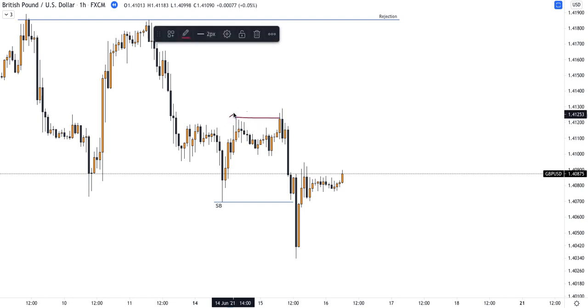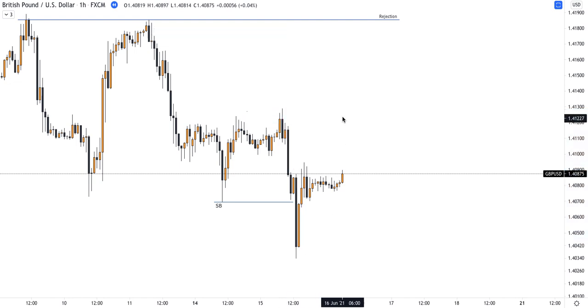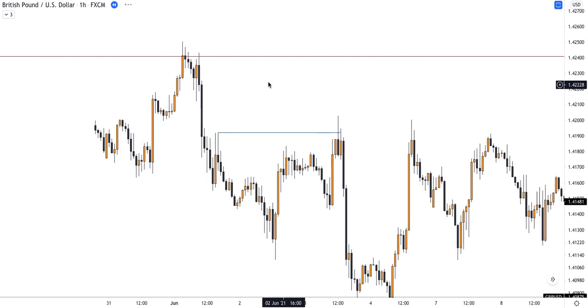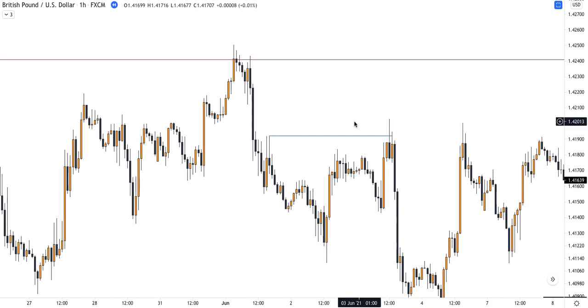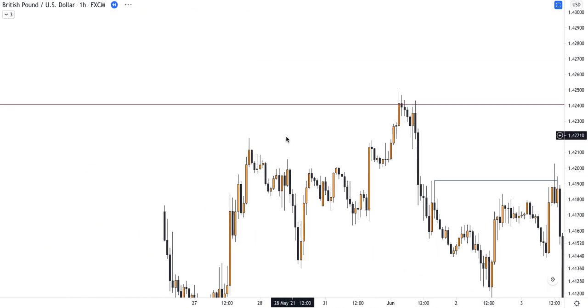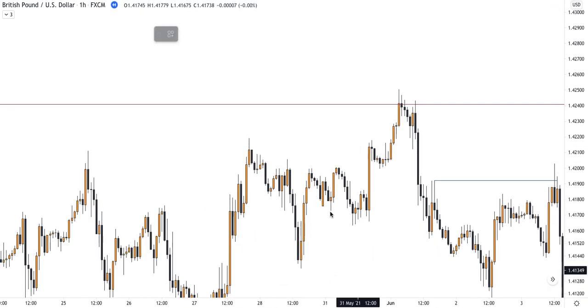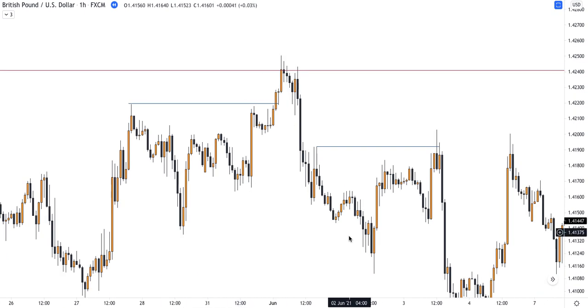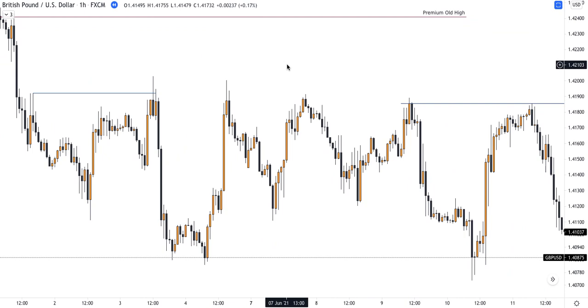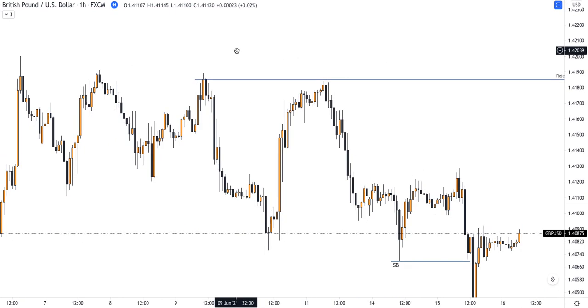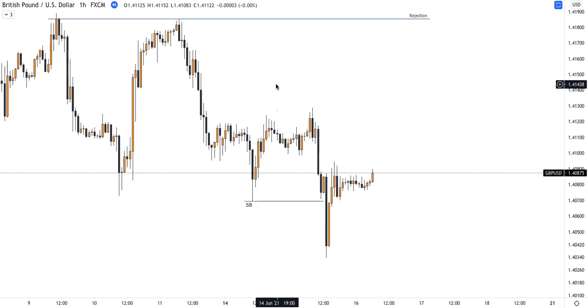Here we have another example. Price swept the liquidity above that high over here, and then we saw the dump towards the downside. Same with all the examples that I showed here. Price sweeps the liquidity, pushes towards the downside. Over here, again, price sweeps the liquidity above this high and then pushes towards the downside. So if we take that into consideration, price sweeps liquidity then goes towards the downside. That is a very key thing to understand.